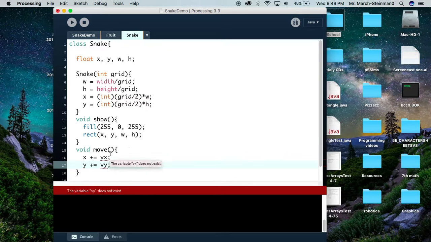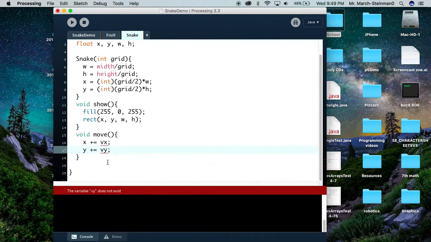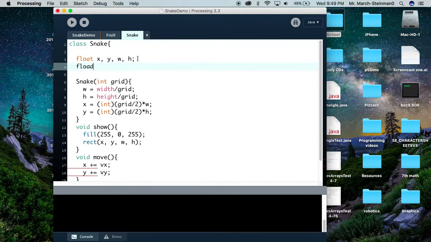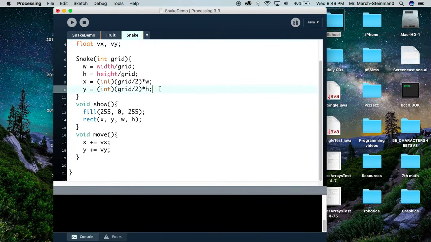Except in our case, we don't have those defined. Now, there are a couple ways to go about defining these values. The first is to do something like this. Have those up there.